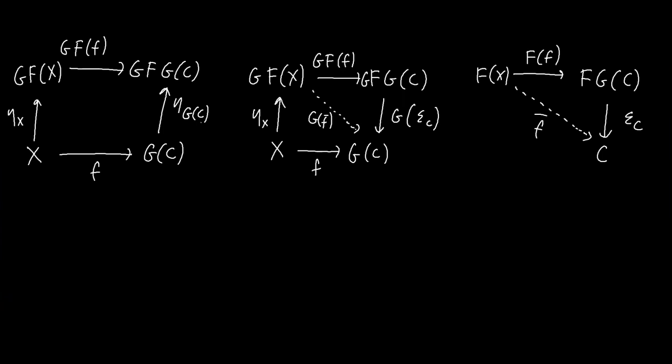So that's what natural transformation does, right? I've got a morphism. I apply the identity functor to it. I apply the other functor to it, which is the composite GF. And the natural transformation connects the objects in such a way that this square always commutes. So by naturality, this square does commute.